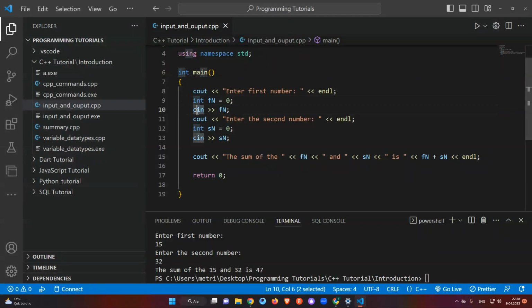In this case it asks us, enter the first number. This is just output, but when the application runs, the compiler just says, all right, we have fn, which is our variable in here. It is null, like zero, and we will get some information from the user.